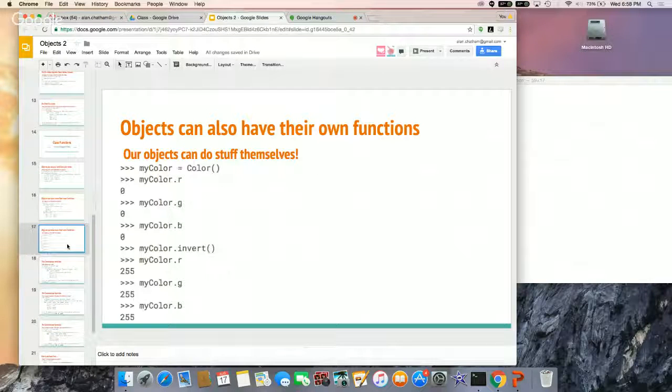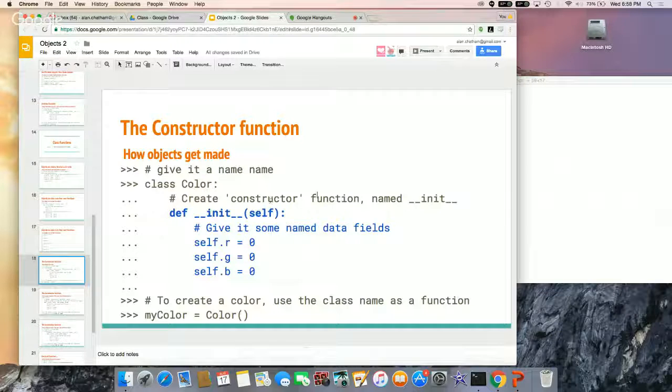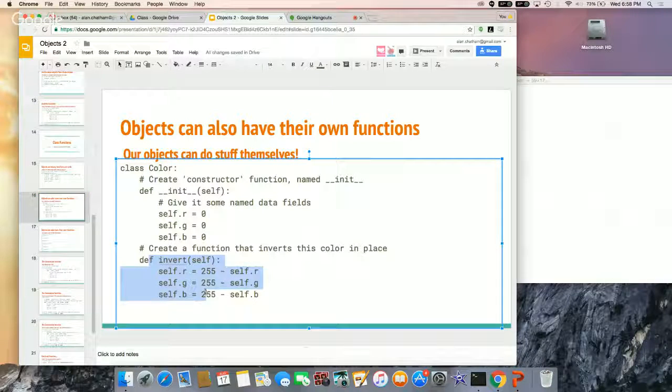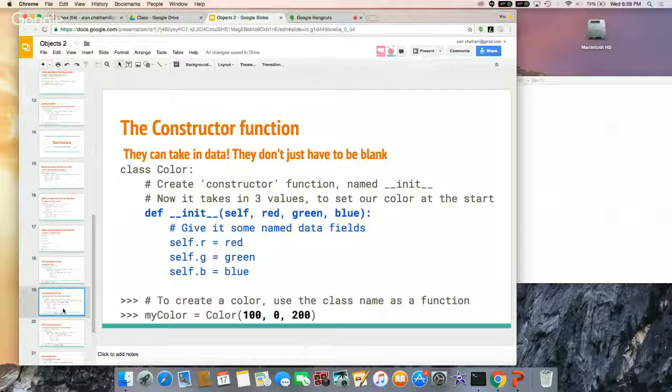So yeah, this is the exact example. This kind of brings us to, in this example, there are two functions: we have our constructor function and we have our actual object function. We can do some extra stuff to the constructor function as well. The constructor function is responsible for actually creating the objects that we want to use.